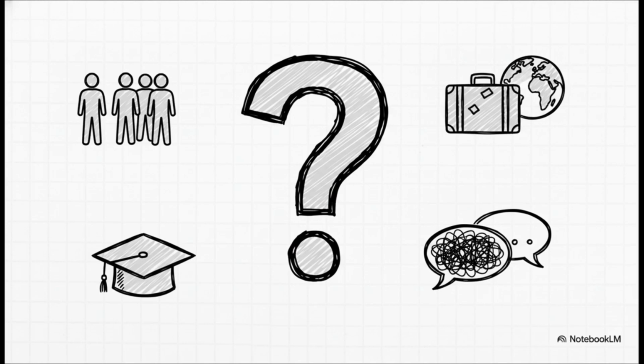They defined their learner profile. And they didn't just say, oh, they're young people. No way. They got specific. They were young adults facing exclusion. Many of them were recently arrived migrants. They often had low levels of formal education, and they were dealing with some pretty significant language and cultural barriers.